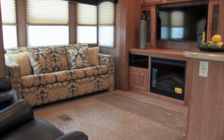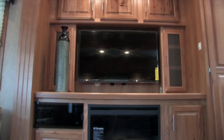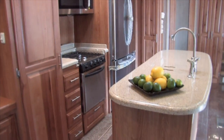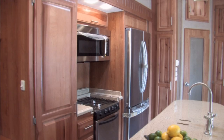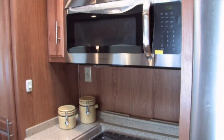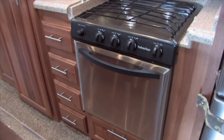As you look around over to the couch, and around to the fireplace and entertainment area, how could you not feel at home here? The center aisle kitchen is as beautiful as it is practical, with plenty of counter space, a microwave, recessed three-burner stove, large refrigerator, and a whole lot of storage space.